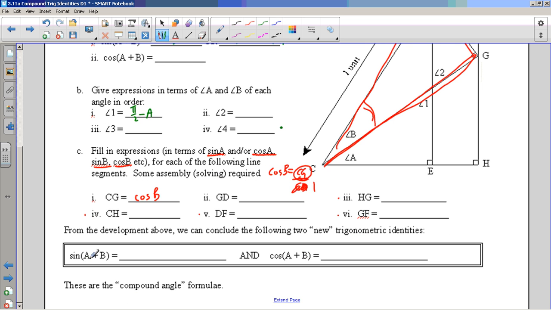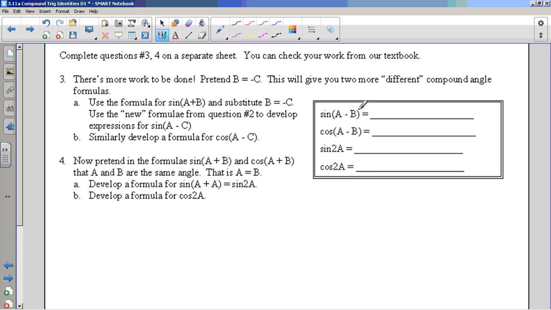And, geez, wouldn't it be nice if it was just sine A plus sine B? Wouldn't that be wicked awesome? But guess what? It's just not the case. It's actually a lot more complicated than that. So you go ahead and walk through the sheet, and by the end you'll actually have 6, count them, 6 new formulas to remember. But we'll talk about it when we take it up: easy ways to remember, patterns that occur, ways to develop it. Do I actually have to memorize 6 formulas? This will all be covered and more in part 2.